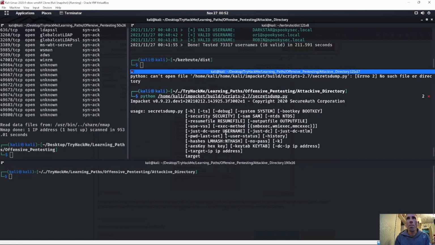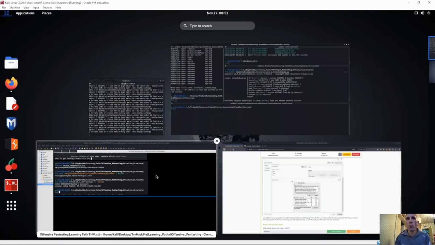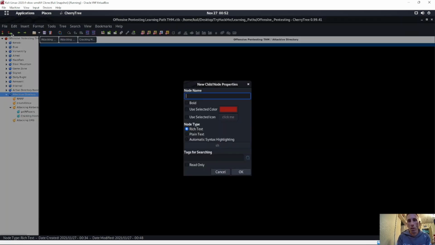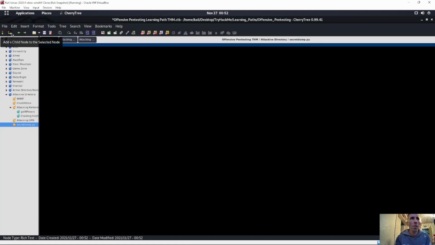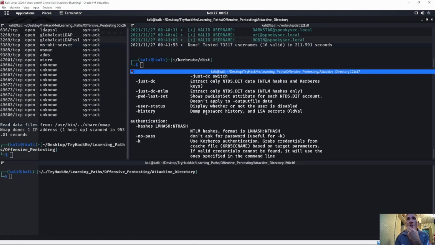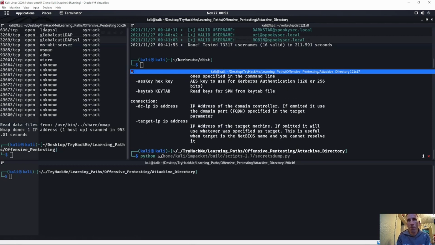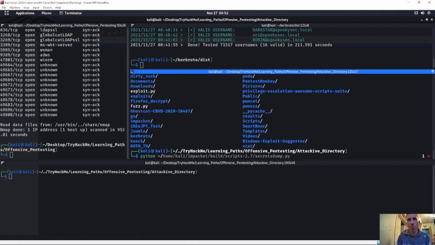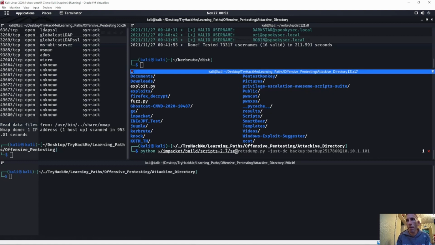Let's go ahead and try to do something with that, and then I'll come over here and do secretsdump.py. Alright, and we'll use that just DC right there. So let's do a python, right? Python, what is it? Impacket, build, scripts, what was that called? Secretsdump.py, tag just DC, right?